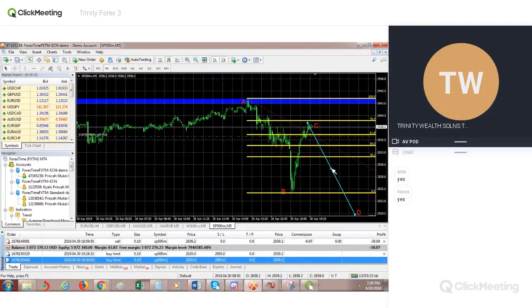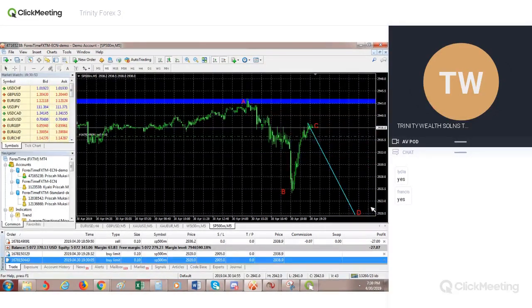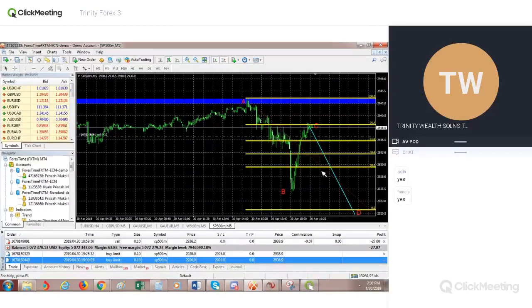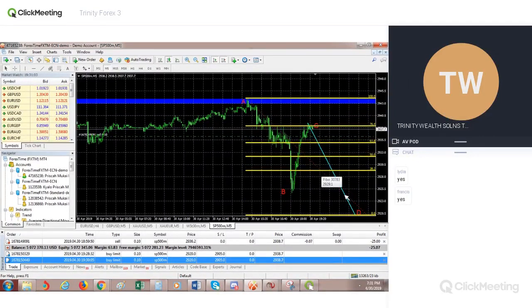We can actually remove this one just to avoid confusion. For now, we can remove it. Let me ensure nothing else is highlighted there, otherwise I'll be forced to repeat many things. All right. So now we'll draw Fibonacci from A to D, where our D is supposed to be. So our TP number one will be at that 38.2% retracement of AD. All right. So our first entry will put a take profit at.